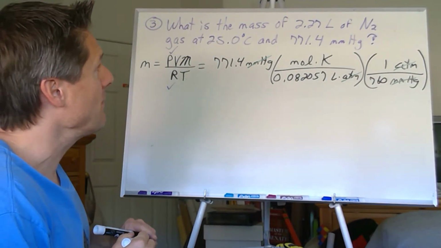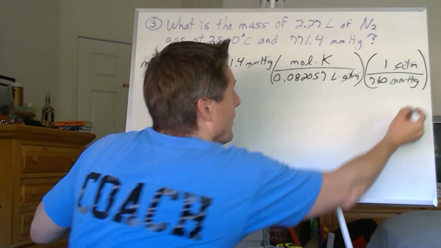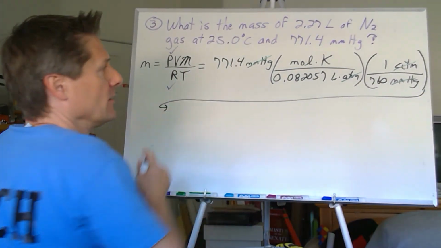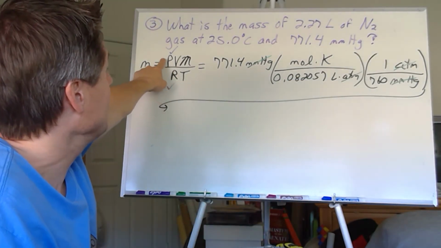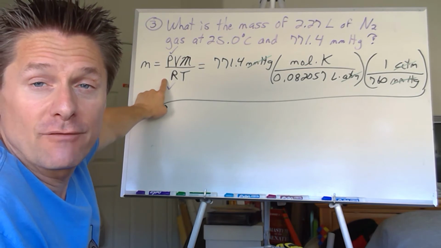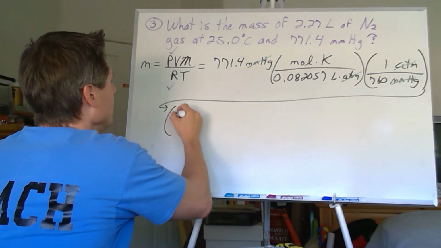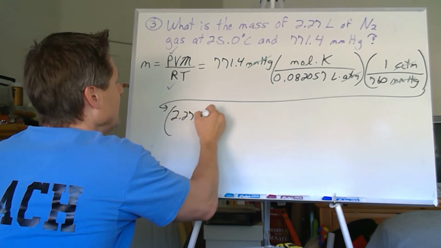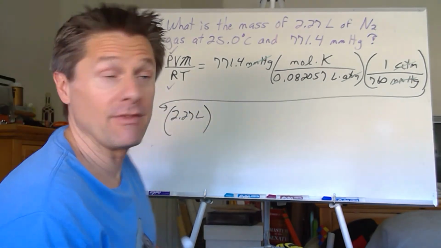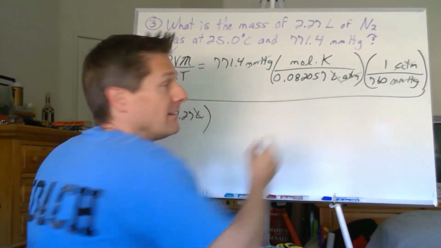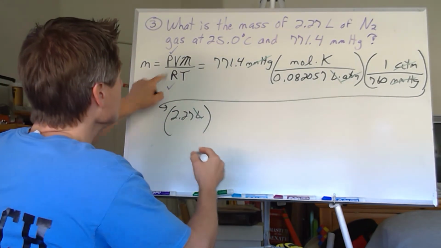I'm solving for mass, so this will come into play when we put my molar mass in. I've run out of room, so let's continue this unit line. See if you can do it all in one line on your page. So we did pressure divided by the universal gas constant, converted our units. Let's do volume. What was that? 2.27 liters. Now, liters is in the numerator here and denominator there. So liters cancels out. If I'd given you milliliters, we'd have to convert milliliters to liters.